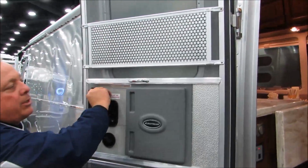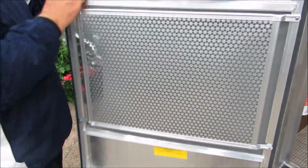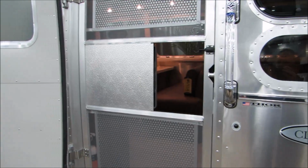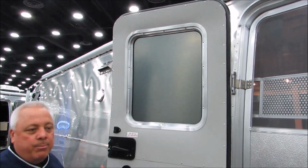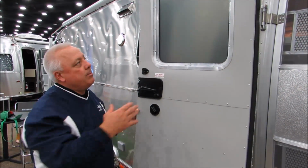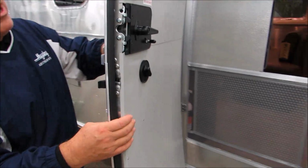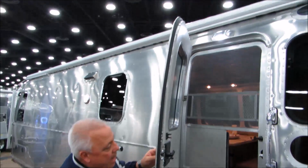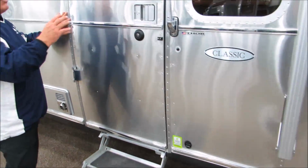This is the fully welded aluminum door with the people protector. You've got the dog and the kid protector, and let's face it, when you close the door on an Airstream, it certainly remains closed. This is the whole concept to me of that aircraft type mentality that Airstream takes. The ability for that light to come in, but look at the radius here, which you have a fully insulated door. When you close an Airstream door, you close a door.